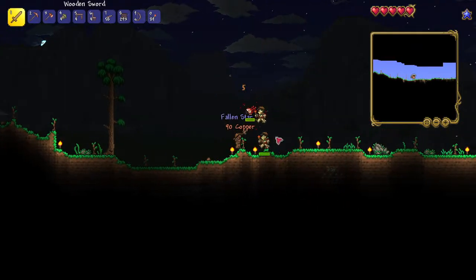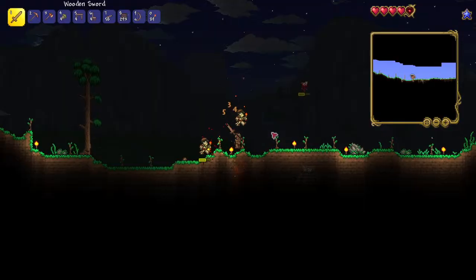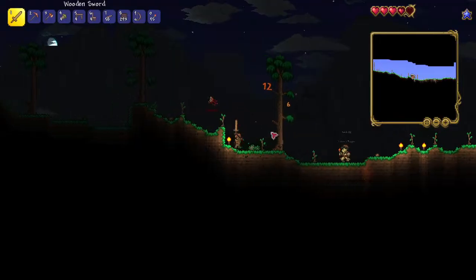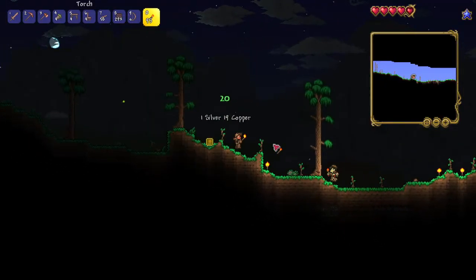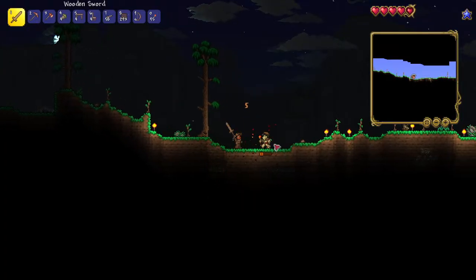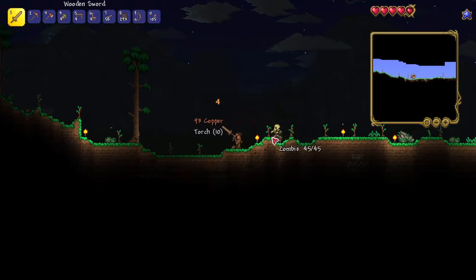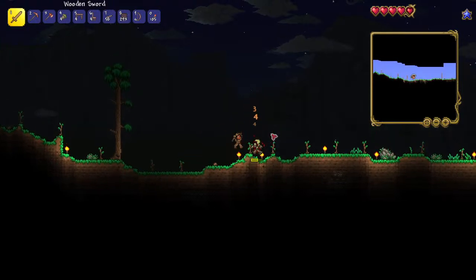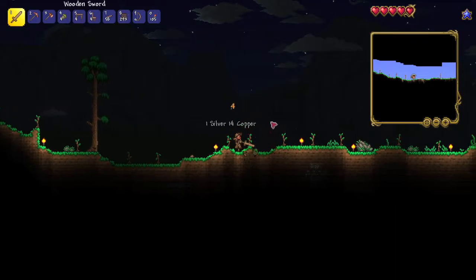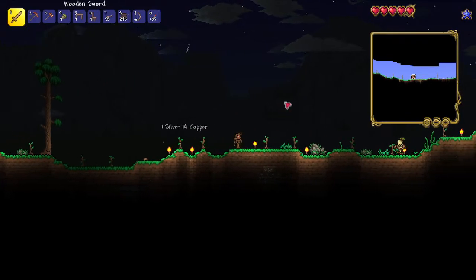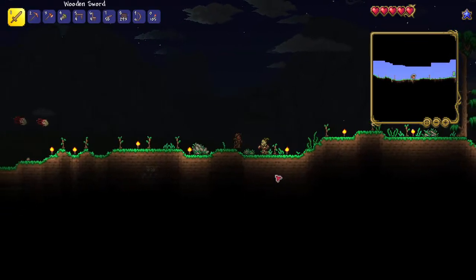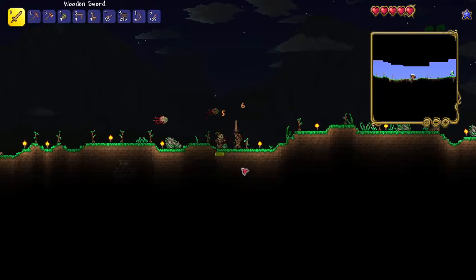It's pretty rare for that to happen. Seeing a fallen star hit an enemy. Yeah, I'm still not used to the way this zombie AI works. Like that, where he jumps up. Like if I try to jump over this guy, what's he gonna do? Okay, maybe it's not all of them.